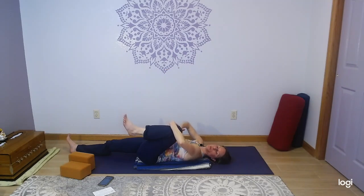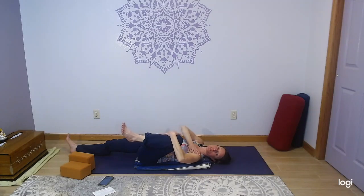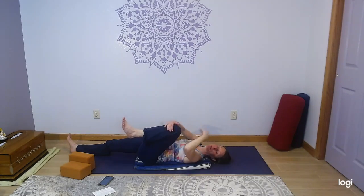And we're going to move it toward the outside, so more towards your right armpit, coming into half happy baby. So right hand extends down to the sole of the foot, as you bring the sole of the foot toward the sky, opening up this hip.